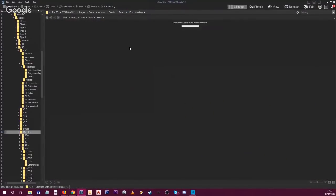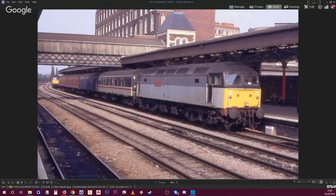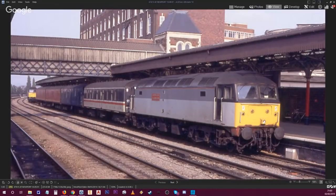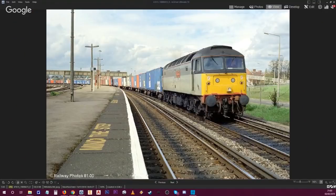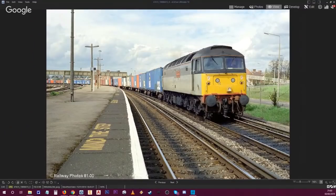Now, one of the locos that I'm doing that does have interesting flush ends is this one here, which is 47615, and this is it a bit earlier. You can see this is the number 2 end. The number 1 end has got the larger body side grills and the radiator fans on the roof. So that's number 1 end. A weird thing that happened, I never understood why: at one end it's got lift up lenses, and on the other end it's got frosted plastic with a rubber grommet around it.